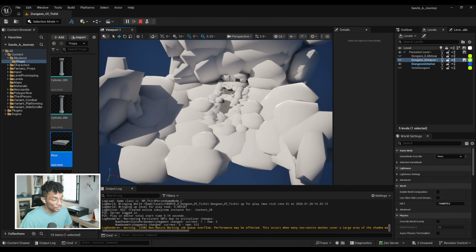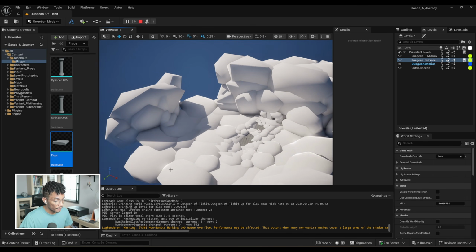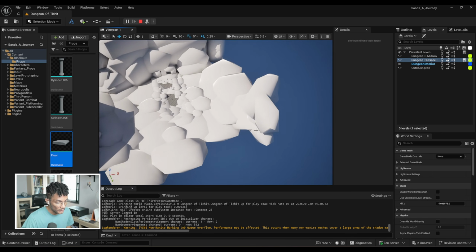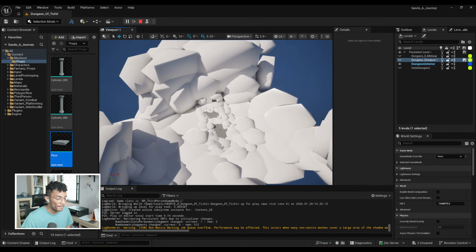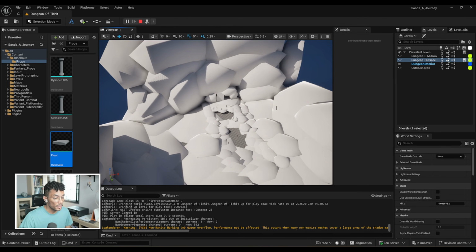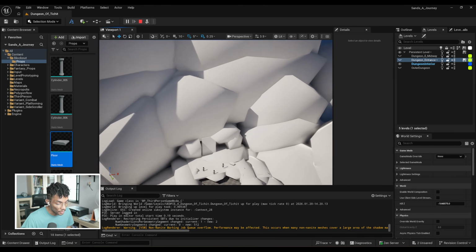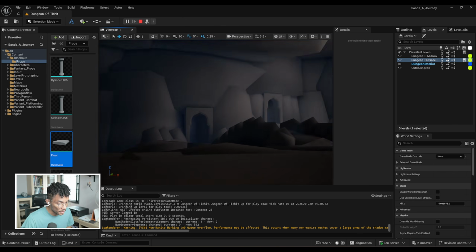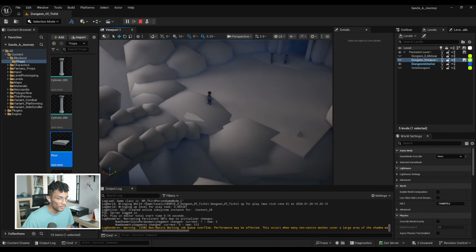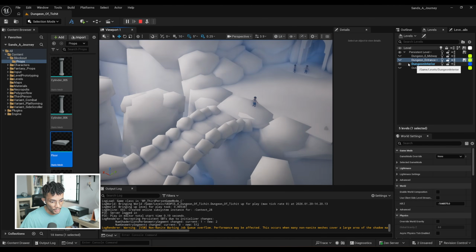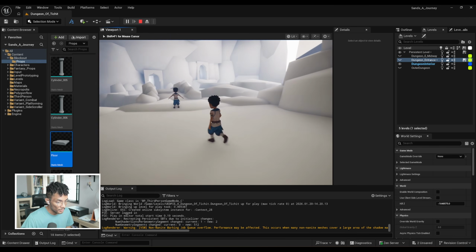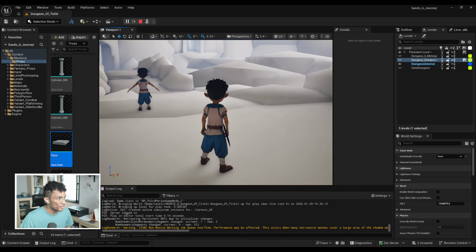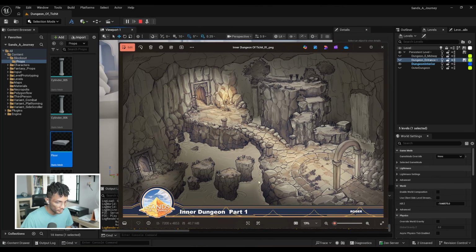Another thing that I will do as well is all of this here, everything that is on this side, all these rocks, they will be in a separate level, and that level will get unloaded once the character is fully inside this other level, which is the interior. I cannot unload it because I'm in play mode. And this level is basically the entrance of the dungeon that I showed earlier, this one.